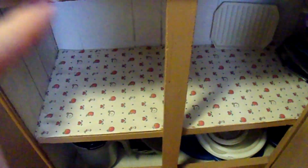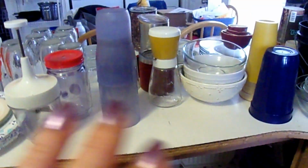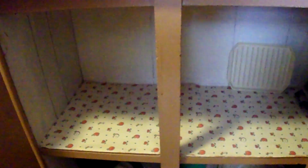So I'm going to put those there. That opens all this space up under here to where now I can put plates and all that in here. I'm going to keep some of my bigger plastic containers over to the side because I don't use those as often, but we're going to see if I can put most of this, or the plates, the cups, underneath here. So let's see what we can do.